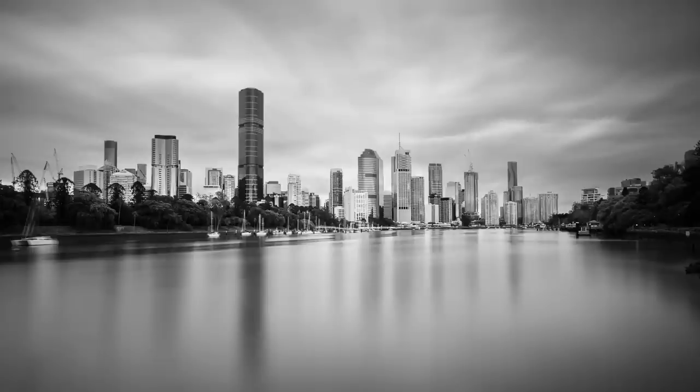Number three on my list is the ability to do really long exposures. Most cameras can do 30 seconds — this one does 60 minutes in a single exposure, and it even has a genuine Time T setting, which means it starts when you press the shutter button and closes the exposure when you press it again. I do a lot of long exposures in daylight using very strong ND filters. This image is a 120-second exposure of Brisbane over the river — you can see the water's reflections become consolidated into mirror images, you get a lovely soft water effect, and the clouds have moved during the two-minute exposure, giving a dynamic nature to the picture.